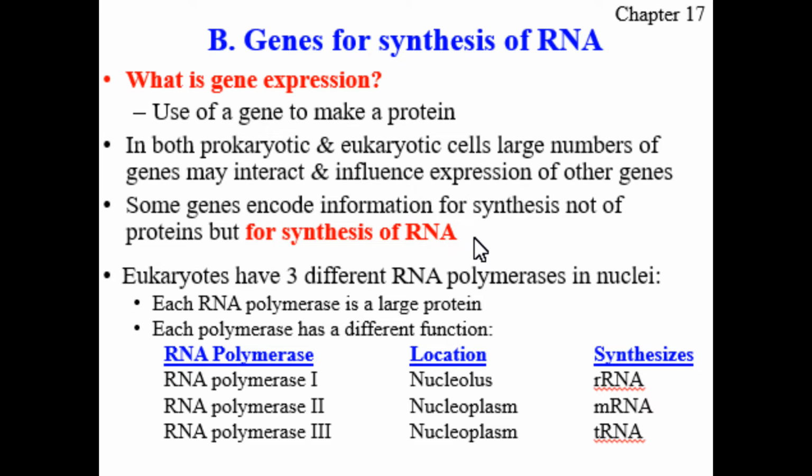So there's a number of genes that are involved in the synthesis of RNA. And there are these RNA polymerases. Each one of these RNA polymerases is a protein. It's an enzyme that makes RNA. There are different types of RNA that are made in different parts of the nucleus. This is in the nucleolus, which is part of the nucleus. And this is not the cytoplasm of the nucleus, but it's a fluid outside of the nucleolus where these different RNAs are synthesized.